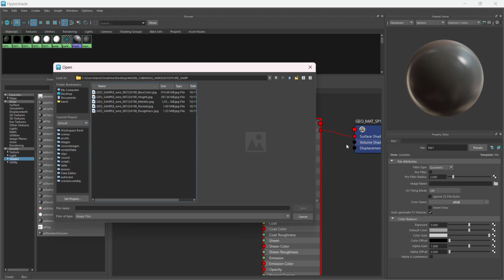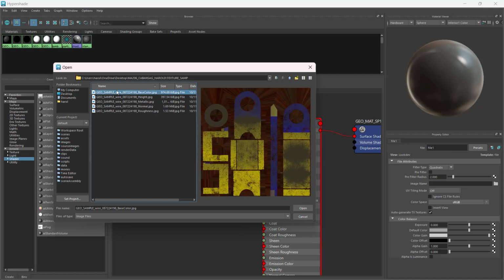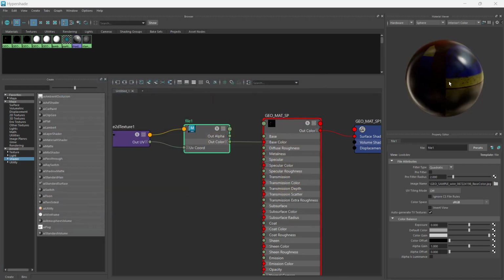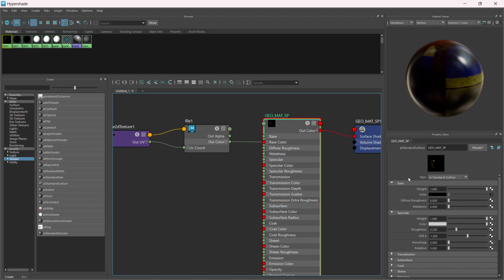So remember, I am working on the base color, so I will just click here the base color. Before I press open, I will select this, Control A, and copy it, and then I will just press open. So now the base color is applied. Next, I will once more click the main material, and then this time I will need the roughness.